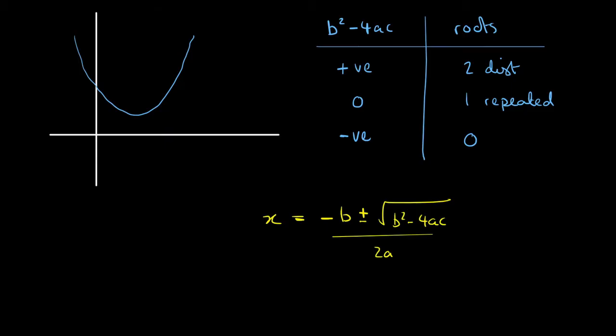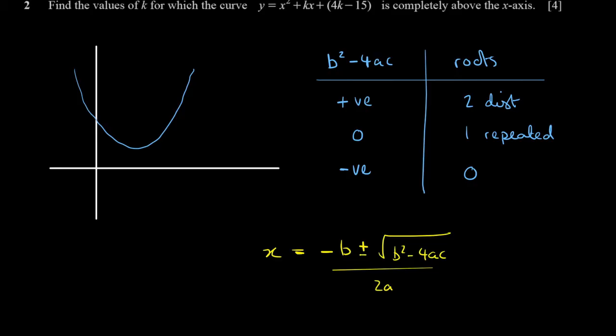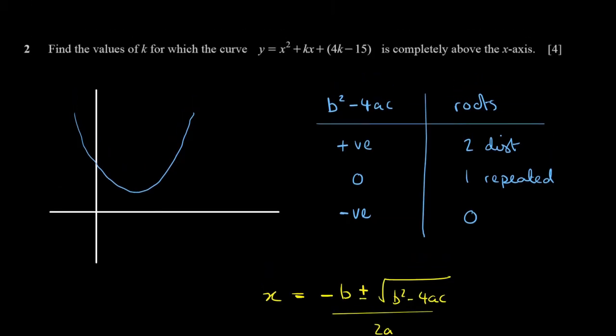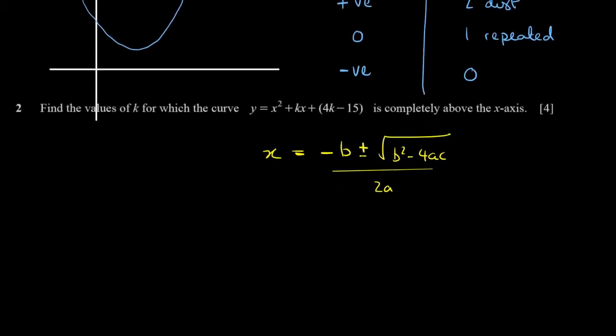So we've got 2 solutions which are identical, or another way of saying that is we've got 1 solution which is repeated. Okay, and then the last case, let's say that our b squared minus 4ac is positive. Let's say it's 9. Well, then if we square root that, we're going to get 3 here. So we're going to get minus b plus 3 and minus b minus 3 upon 2a. And those are 2 distinct solutions, right? They're 2 different things. So hopefully this should make a little bit more sense for those of you who haven't understood it the first time round.